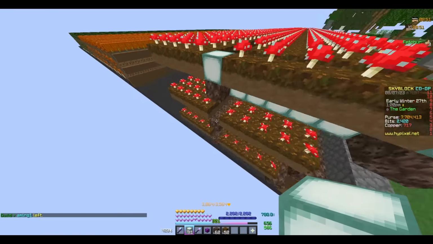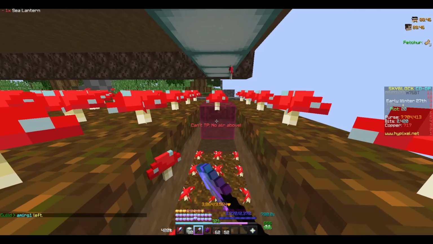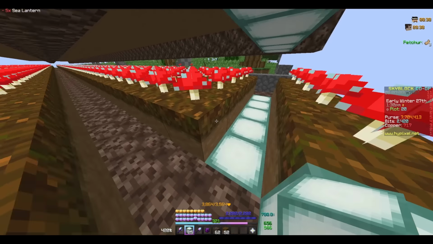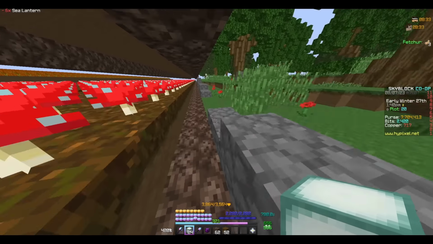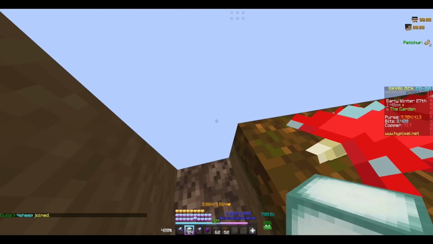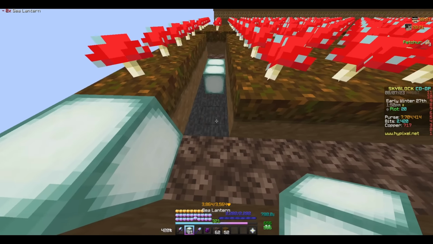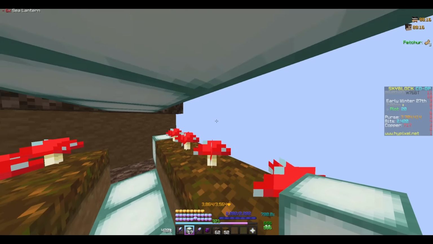Drops us down. We go up here. So that means sea lantern right here. Mine out this podzol. Then sea lanterns here. Then that wall stops us. Sea lantern there. Then across there. Drops us down. And then last one right here. And then that's it. All of the farms should be working now.